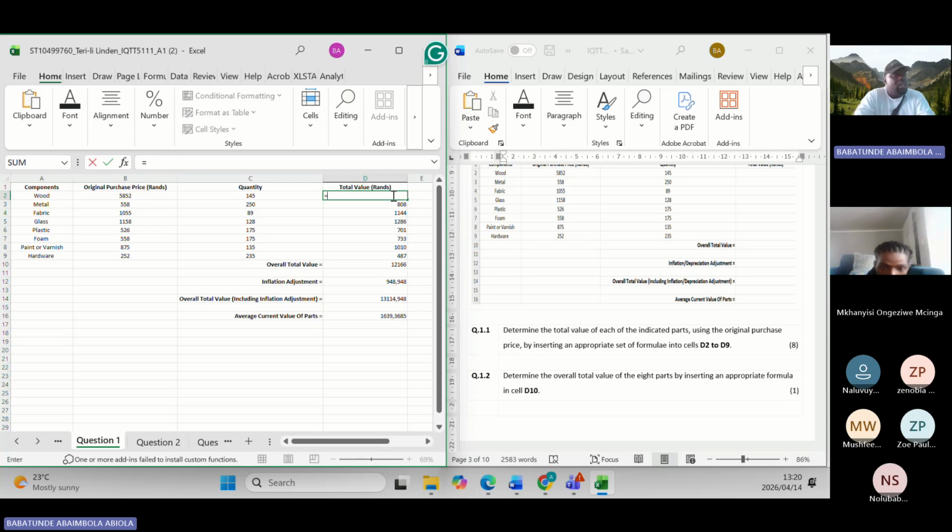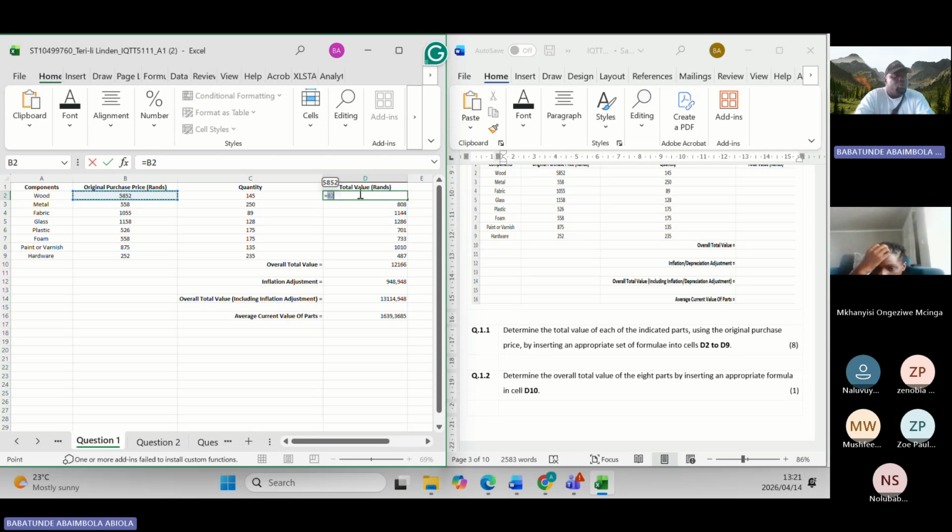So you press the equality sign, then you select the second row, you select the first number, which is B2. This is column B, and this is row 2, the second row. You start from where the number is.